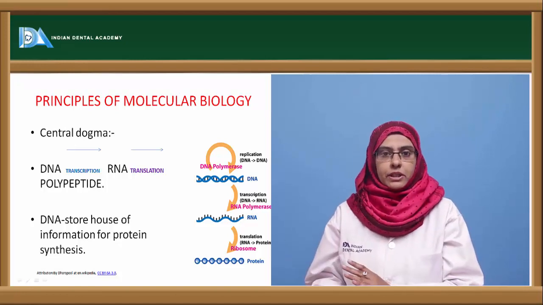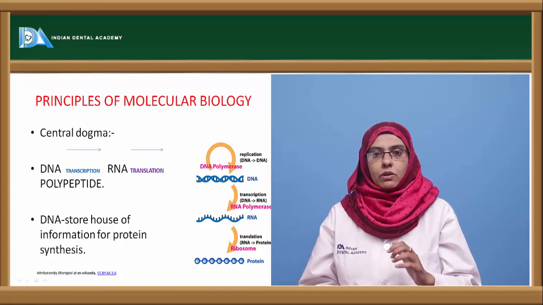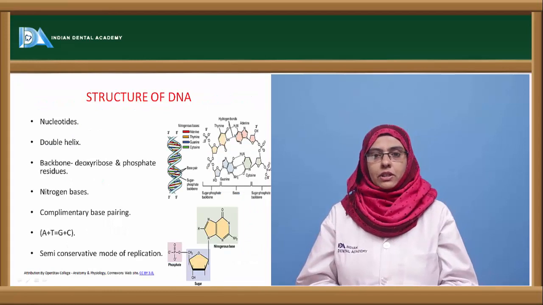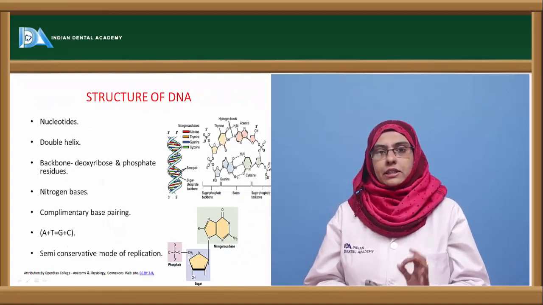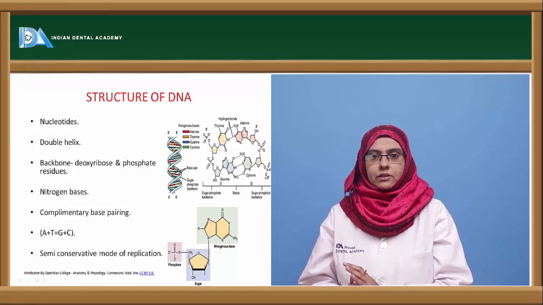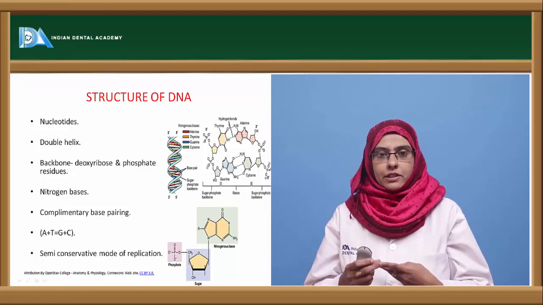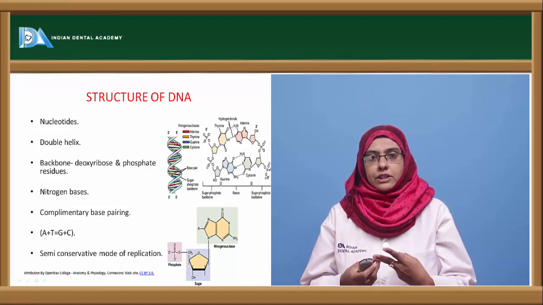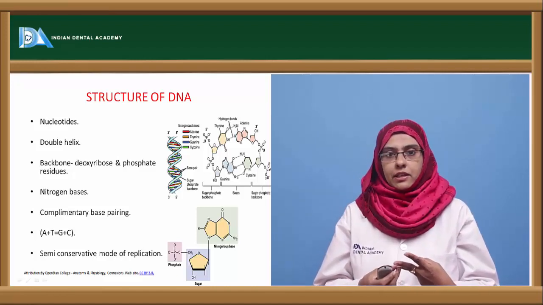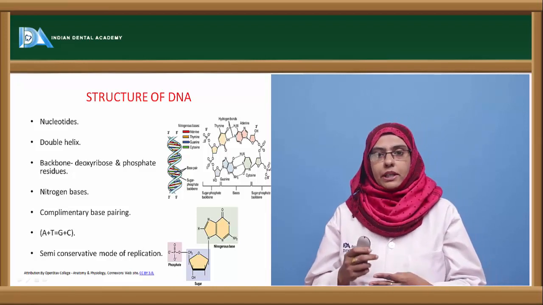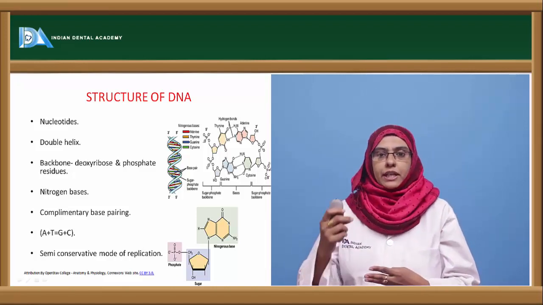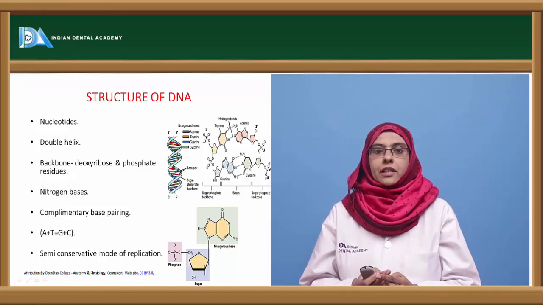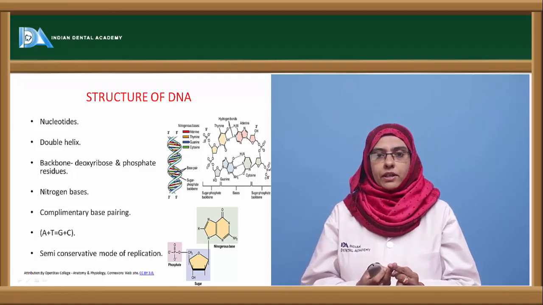Before going into protein synthesis, let us know what DNA is and what it is made up of, through which the protein is synthesized. Coming to the structure of the DNA. DNA is deoxyribonucleic acid. It is made up of three important components. One is a sugar component, the other is a phosphate group, and the next is an important nitrogenous group that is attached to the deoxyribose, which is a sugar. So it is a polynucleotide chain. That means there are many nucleotides present in a DNA molecule, and there are two nucleotide chains that are wound together in the form of a double helix.